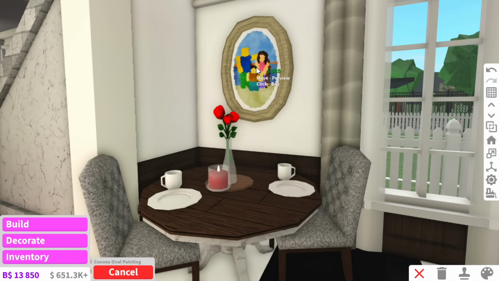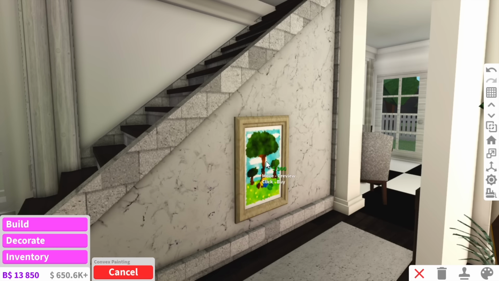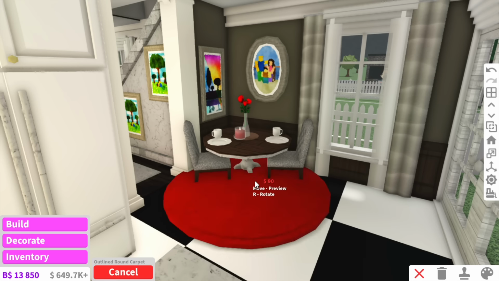And then a few paintings on the wall. I've never used this oval painting before. You know what? We're gonna use it. Can we place paintings on the stairs? Oh, we can? Oh, that's gonna look cool. I feel like we also need a carpet underneath this dining table.